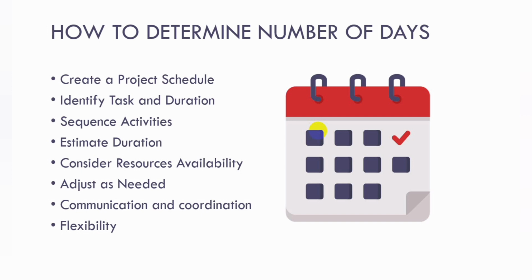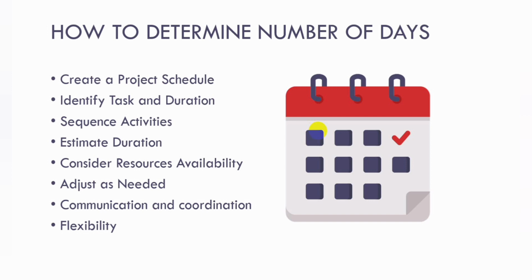Determining the numbers of days for each schedule in a construction project, such as a simple mini estate, involves careful planning and coordination. We're going to look at the guide on how to approach this. So first of all, you have to create a project schedule, which has been done by the template. It already has that: a comprehensive project schedule outlining all the tasks and activities required to complete the construction of the mini estate. This schedule should include all phases of the project, from site preparation to final inspection, which has been done already there.